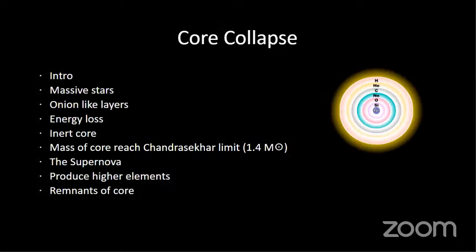Okay, so supernova occurs for stars of mass greater than 8 solar masses, but not more than 50 solar masses. And if it's above 50 solar masses, then it will directly convert to a black hole without any supernova. So a type 2 supernova results from a rapid collapse and violent explosion of a massive star. And now we'll discuss this in detail.